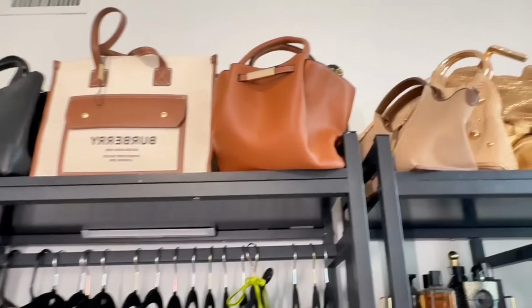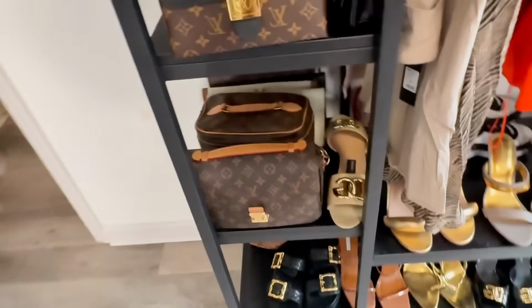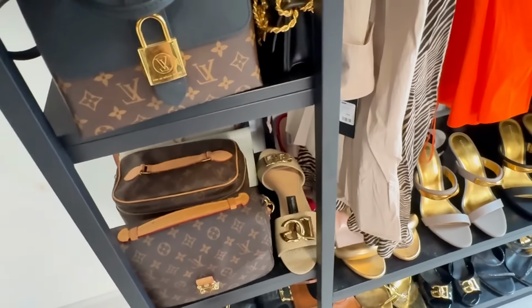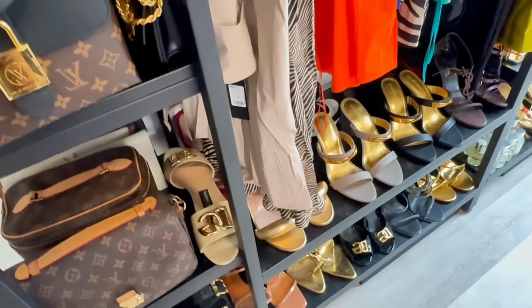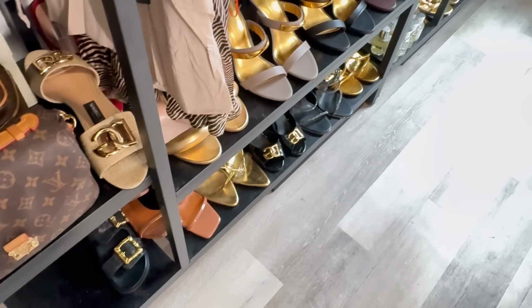Oh, excuse me. I got that bag from Amazon. You guys know I got that bag. I reviewed it in my Amazon haul. And I need to wear these. These are from Amazon, by the brand Shots. I think that's how you pronounce it. I need to wear these. I have not worn these yet, so I'm going to take them on my trip with me.